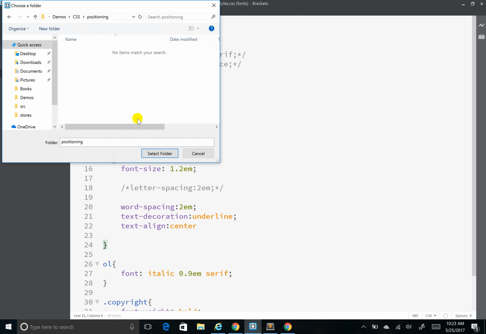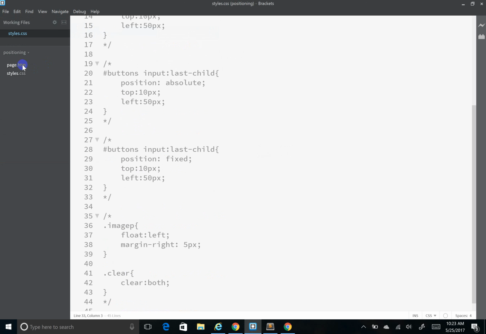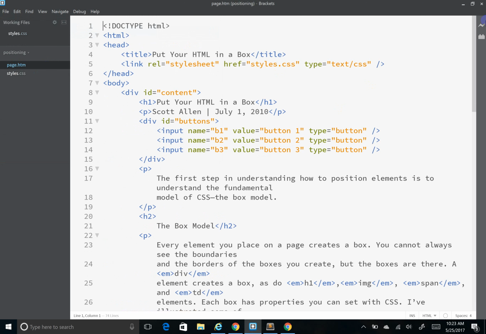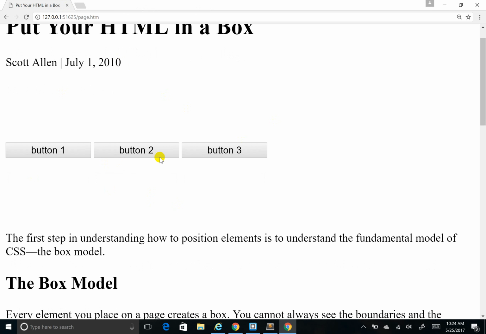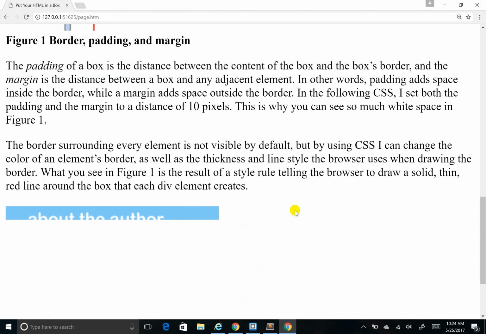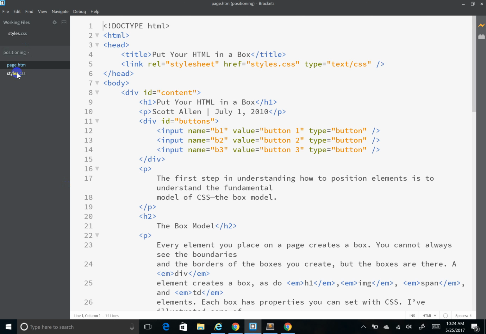Positioning. Alrighty, I have a page. So let's close out the other ones that I don't want. I feel for some reason the browser is a little slow. So here I have a bunch of buttons here. So these are the buttons that I'm going to play with. Okay, I have a scroll bar here as well so that I can show you the fixed positioning. So let's take one of the buttons and then set the positioning property on it.